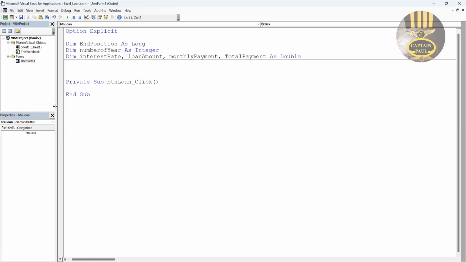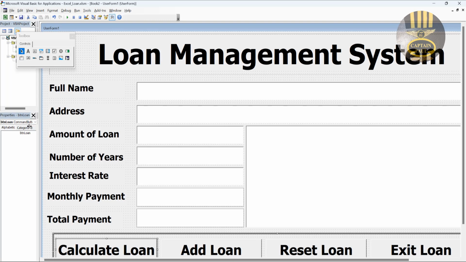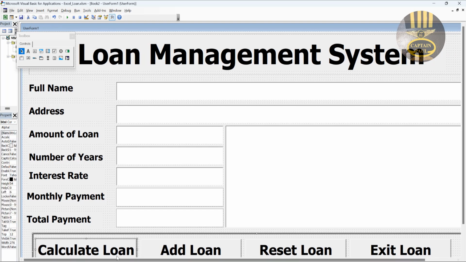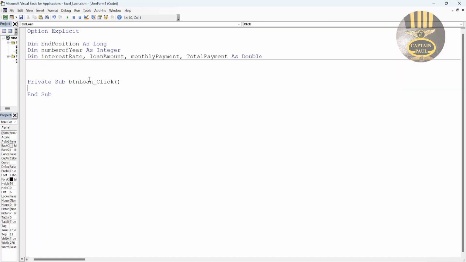Okay, let's start work with the coding. I'm going to go back in here. Let's go to the form there, and here, see this very button? Let's double click on that so that we get that out of the way. That's the loan click button. And in here, I'm going to first of all start by using the interest rate here. Grab all of that and paste that in here.